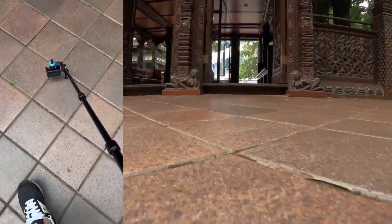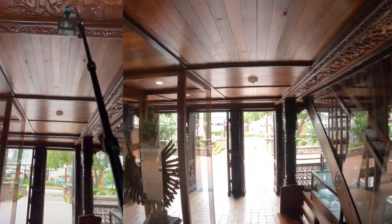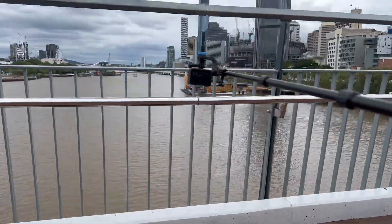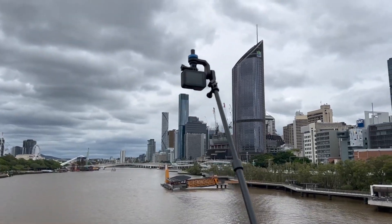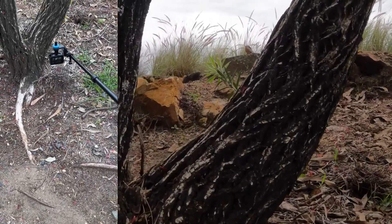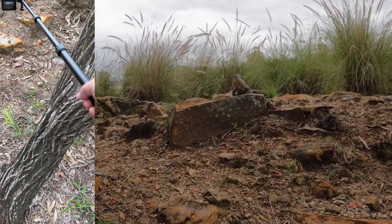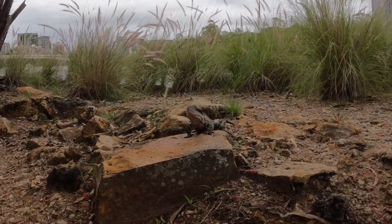This might sound a bit silly, but I was having so much fun with it — getting creative shots and really enjoying it. You know a product is really good when you get shots and you have to watch them back immediately. I have reviewed gimbals on this channel before, and this is not really a gimbal replacement. I do notice it keeps things a lot more steady versus a regular selfie stick. I just love that you can get really creative shots and you don't have to deal with batteries, controllers, motors, and all that — it's just really nice.